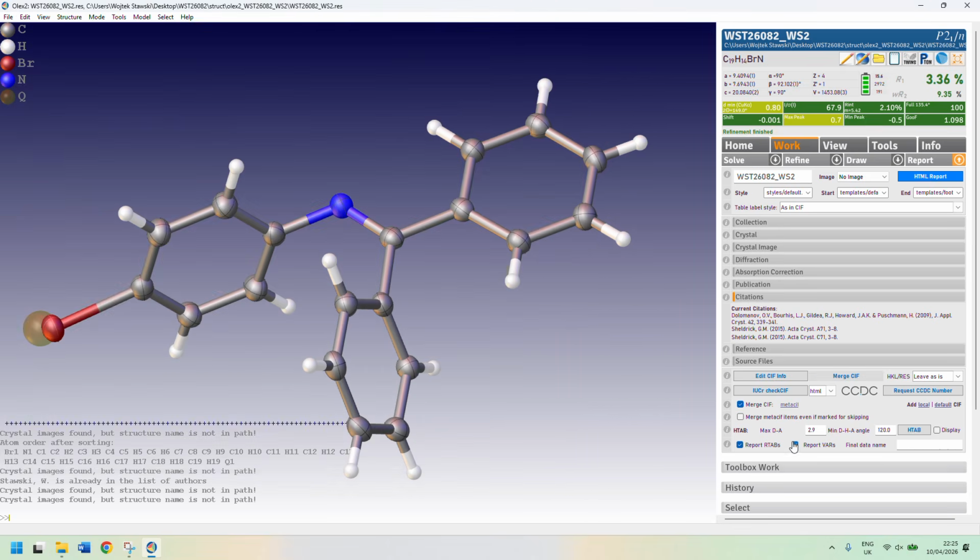And let's do check CIF. Hopefully it won't take too long. It shouldn't, because our CIF file should be relatively small. It's a small molecule, not much reflection data as well. So yes, and indeed, hopefully it will open quickly. And we'll see whether we have any problems with the structure.